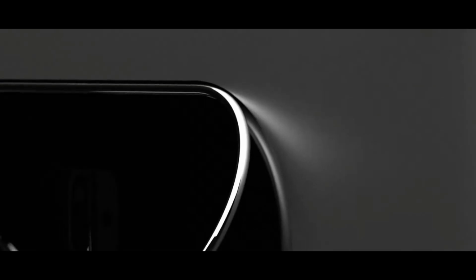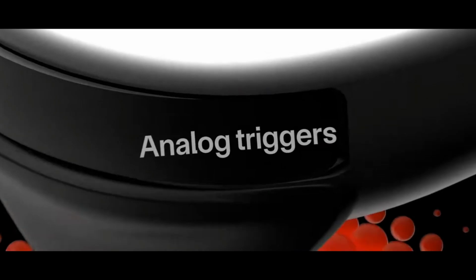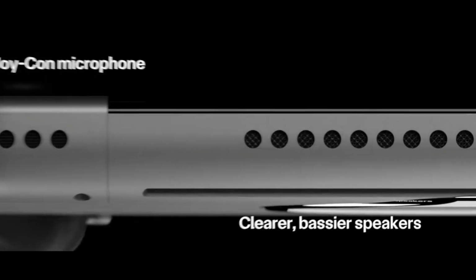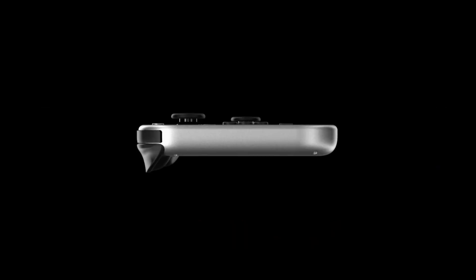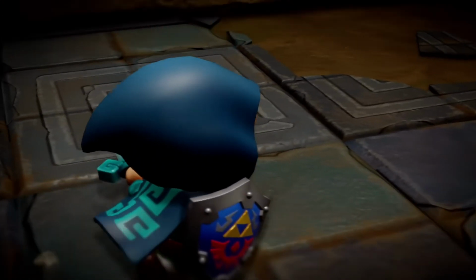Now, the very first concern that comes to mind when a new compact, high-power console comes out is the fact that it could have overheating problems. We know that a lot of things that have been compact and yet powerful have had those problems. Other handheld consoles, such as I believe it was the Lenovo Legion, though I could be wrong, had an overheating problem. People were saying that it was kind of annoying and it got their hands heated up whenever they were playing, but not to the extent that it was actually going to third degree burn someone.